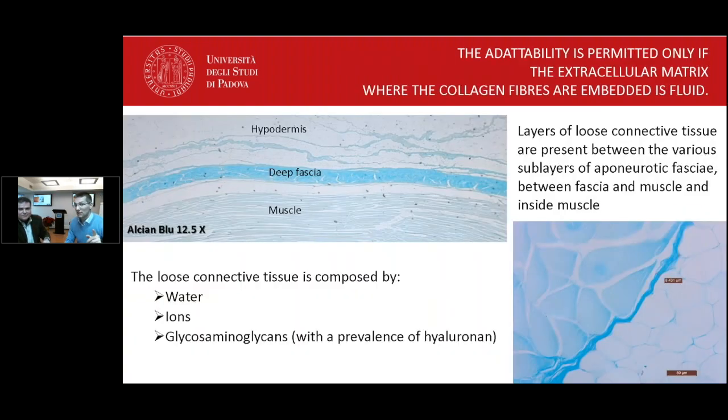But we don't have to forget that the loose connective tissue allows each layer to glide in the correct direction. So you cannot transmit the load if the three fascia layers are not able to glide. The typical example is around the greater trochanter. Over there, we have three fascia layers. One oblique, the insertional tendon of the gluteus maximus. One vertical, the continuity of the tensor fasciae latae. Another one, transversal, that has different contributions from the gluteus medius and vastus lateralis. So you can imagine that the gliding right there has to occur, otherwise the patient cannot make abduction and external rotation.